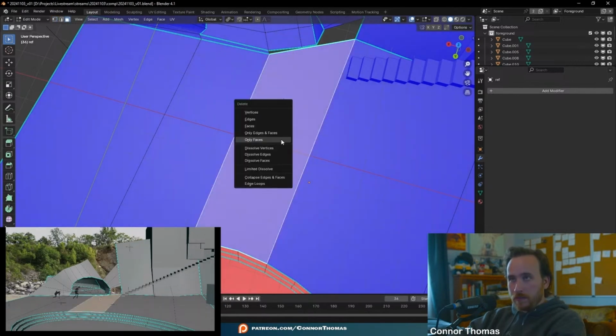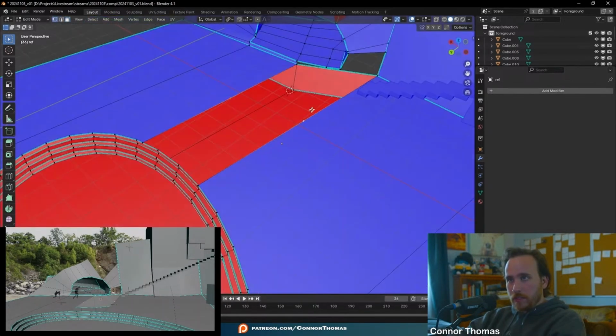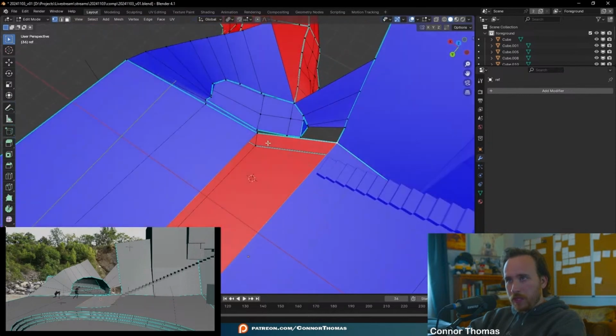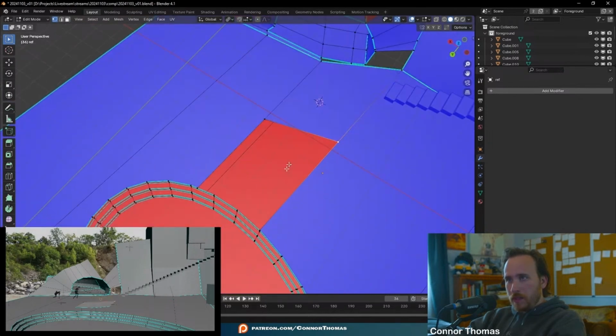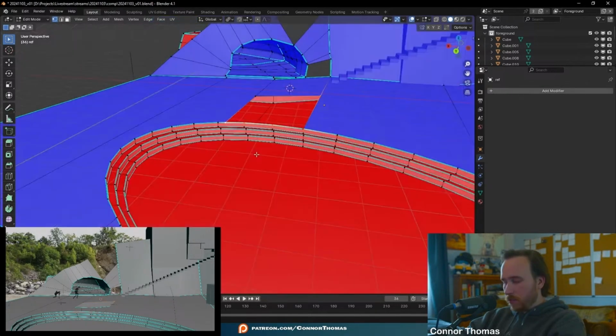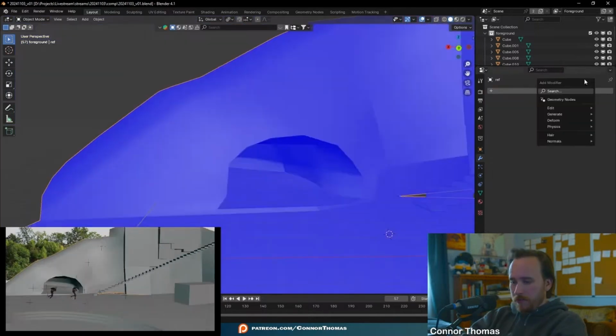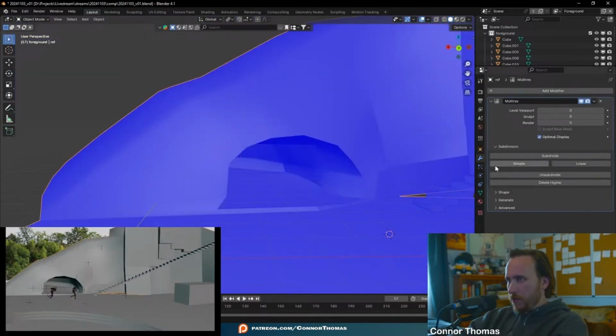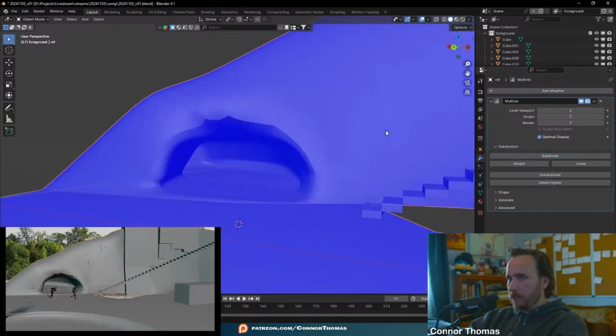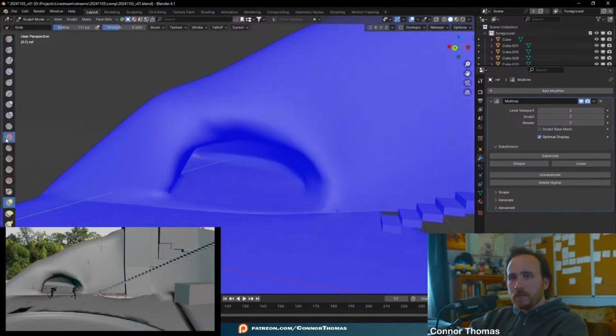I'm going to delete this face, and we will probably just fill in like so. So that face will be set. And yeah, we'll just have a bad face over here. It's fine. Okay, great. And now if we did edge loop this, then we can really clean up the edges here as well. We're not going to use subdivide. I like to use multi-resolution, especially for sculpting, but it'll give us a very similar result. And now all we have to do is go over to our sculpt and smooth some stuff out.